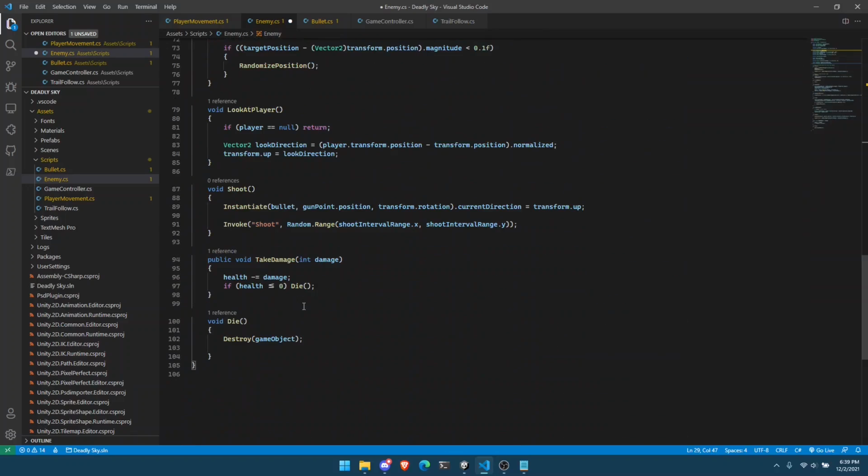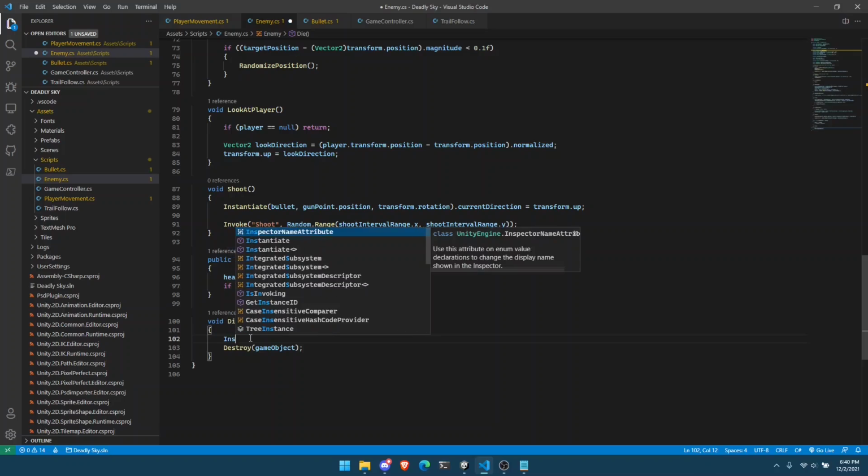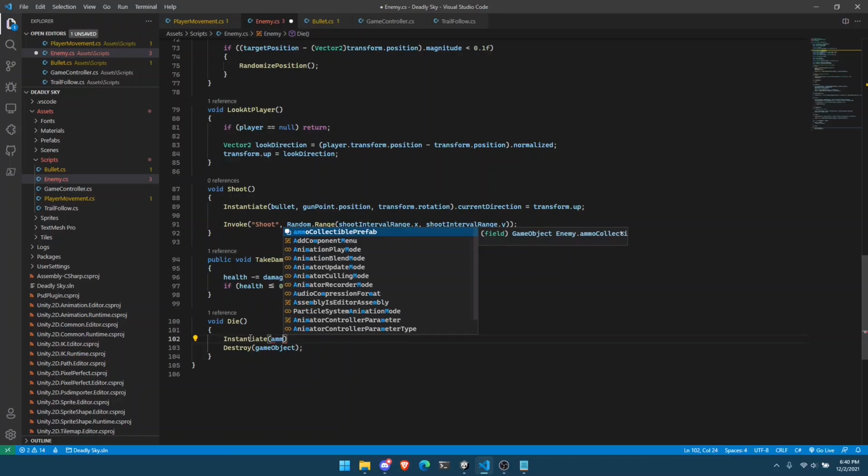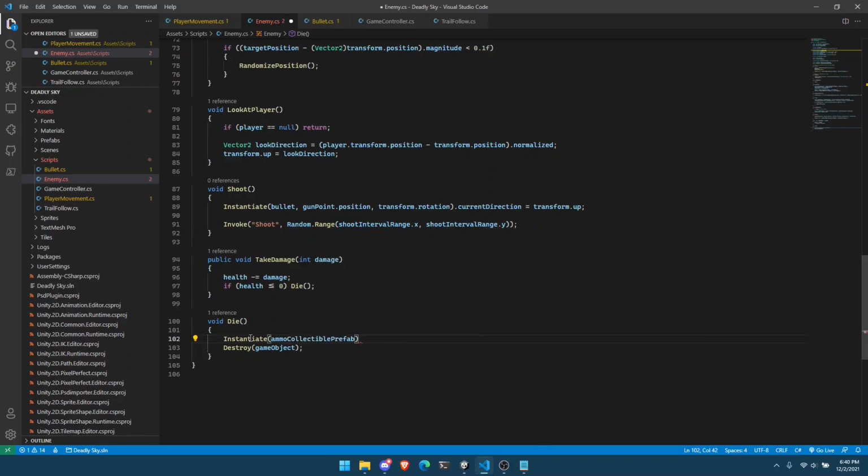So when the enemy dies, we spawn a new collectible. So how do we spawn a new object in Unity? Well, we do the same thing that we do with shooting, which is Instantiate. So we will instantiate a new ammo collectible prefab.